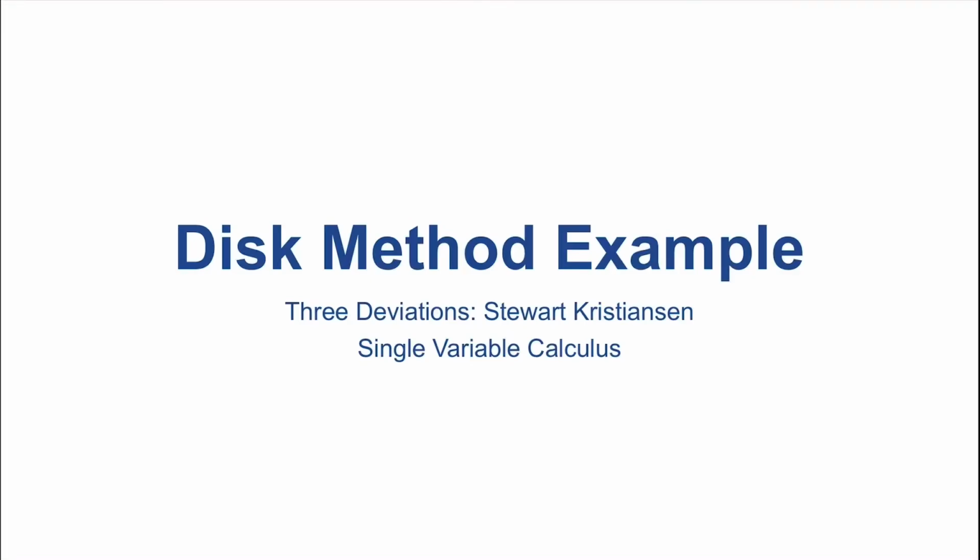Hello everyone. In the last video we started talking about integration to determine volumes, and we introduced that by using integration to find a volume of a cylinder. And that was of course something that could have been done with geometric formulas, but we proved that we could find it with an integration method, and that integration method was the disk method. The disk method involves using multiple disks to determine the volume of a solid of revolution.